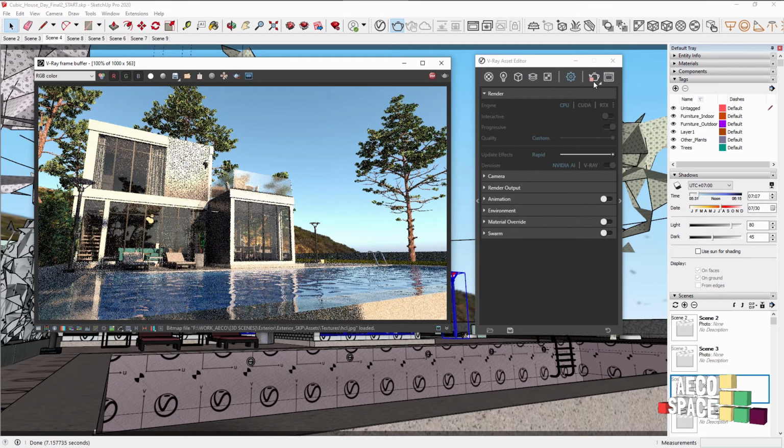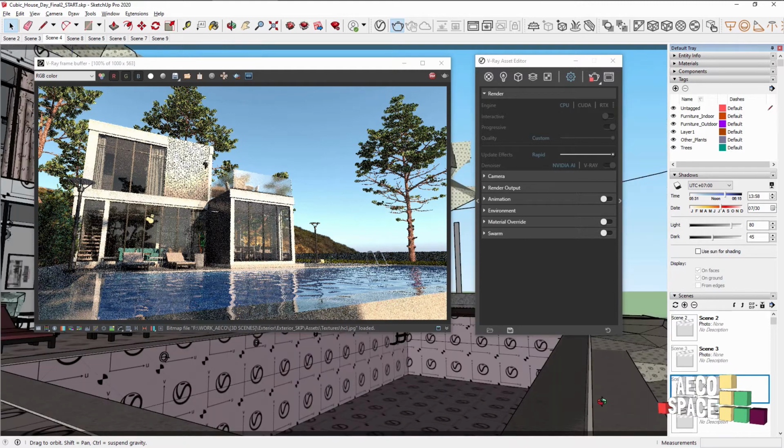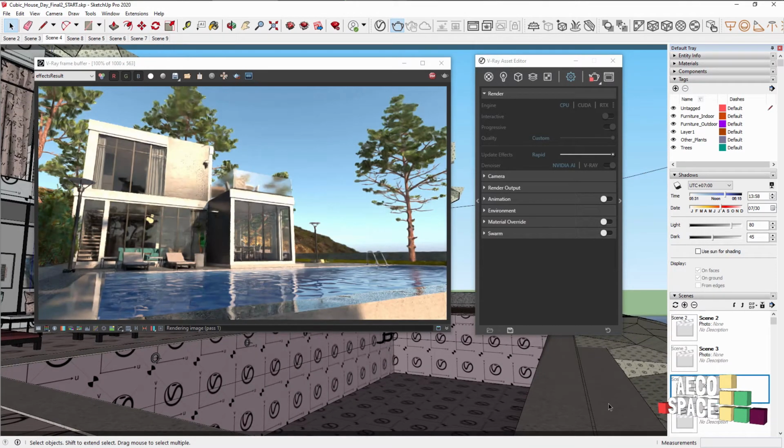You can see that the progressive sampler looks very much like the interactive rendering, but since it's production rendering, if I change the time of the day or move my viewport, nothing will change because it's rendering. The denoiser is still working and this is still the NVIDIA AI denoiser, while for the final production rendering we'll switch to the VRay denoiser as well.